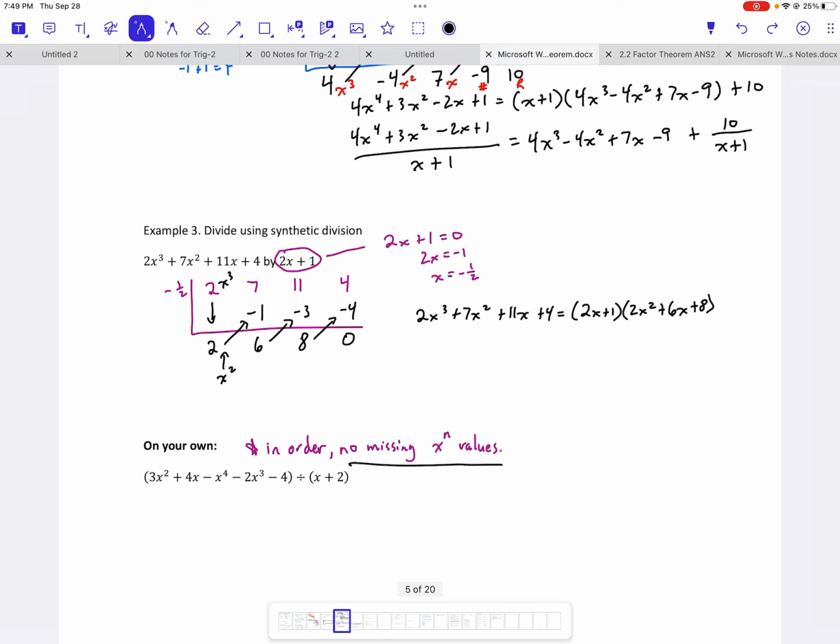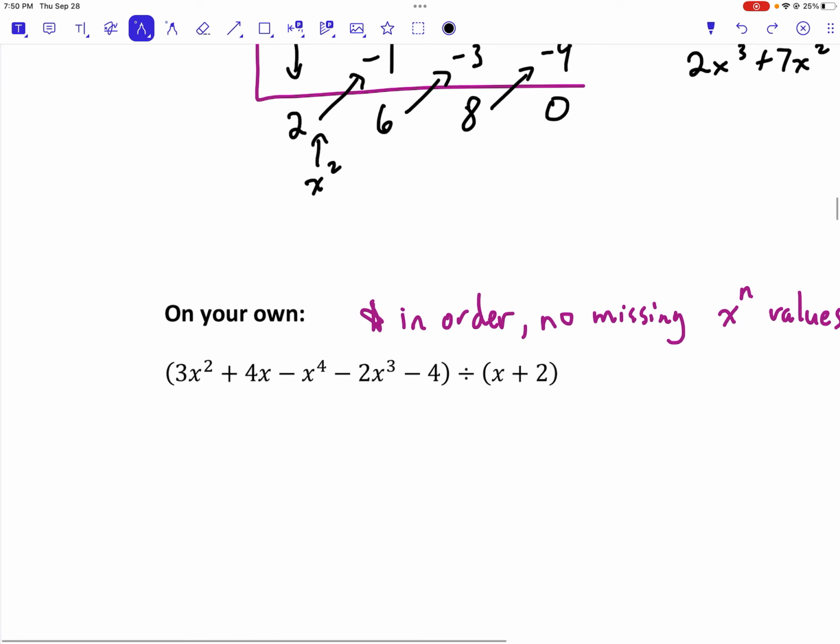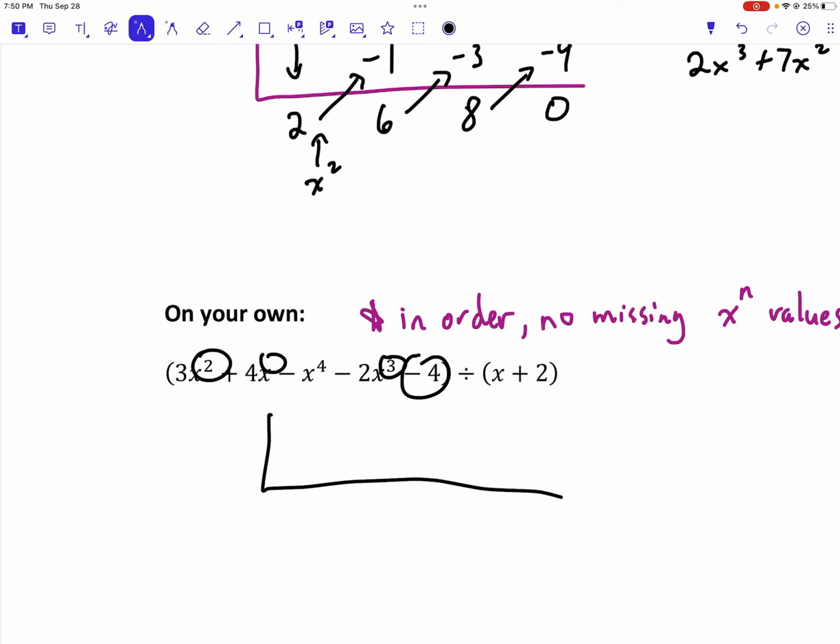Okay, so something to note from what we saw. Number 1, if there's a missing x value, you're going to make sure you add it in. There should be no missing x values. Number 2, if the question gets stated out of order, let's look at one right here. Notice here the highest power is x to the power 4, and then 3, and then here's 2, and then here's 1, and then here's the number. So when you state this in that form, don't start with this 3 right here as the starting point.